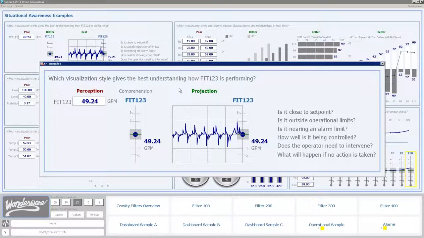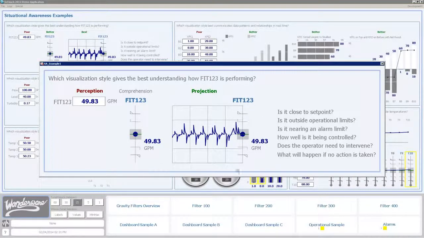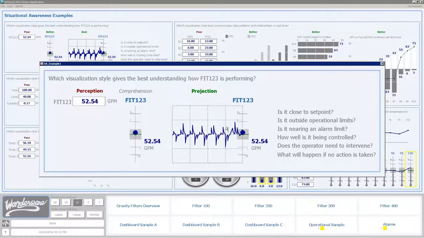Going to the third level, which we're referring to here as projection, starts giving me an understanding of how I can expect this to behave in the future. There are a couple of ways you can do that, but this one specifically shows a trend. This trend shows you not just where you are in relation to the meter, which is still present from comprehension, but now with projection we're able to see the rate at which I'm moving. I can look at the past and see how things are going to act in the future. I can see that this has been wavering pretty far outside those operational limits. It's not going into the alarm limits, but it's going pretty close to them. So overall I get the impression that I'm not controlling the signal very well.